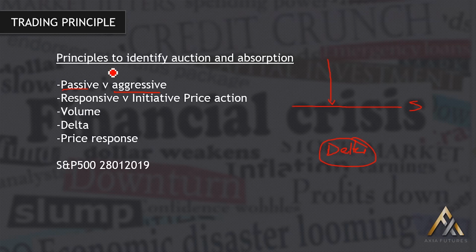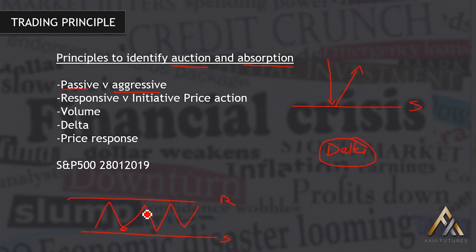Once that passive execution is filled, we get an aggressive reversal. Why? The basic understanding of auction and absorption is a market that's moving sideways, so trade is facilitated on both sides. The reason is that the market deems this area as support and this area as resistance. The market comes down to this point, finds responsive buyers, and eventually the sellers back off, start to take profits or unwind, and we get a reversal.